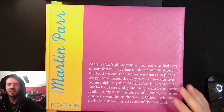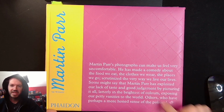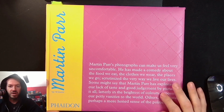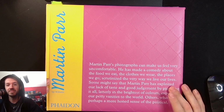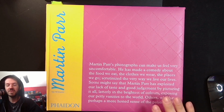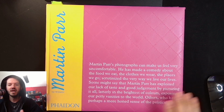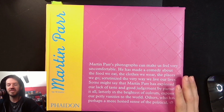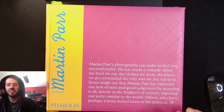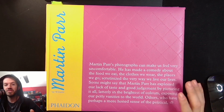And today we're going over the top 5 color photographs in this Martin Parr book. In the last video we picked the top 5 black and white photos, which I didn't even know were in this book. And when I stopped before I looked at the color photos, I was really excited. I think once I did it, there's something about the black and white photos that I like a lot from Martin Parr. But I picked the top 5 in color photos.